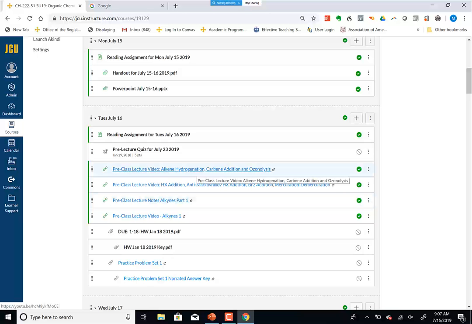For instance, the alkene hydrogenation, if you click on that, it'll come up with a topic, and then in the notes section below it, it will have timestamps as to where to go for each of those sections. So if you just wanted to look, for instance, at ozonolysis, it'll tell you how far to go in the video, and then that section is on ozonolysis. It's in the description section. So I've got to code all of my videos, and I'll be doing that at least one day in advance.